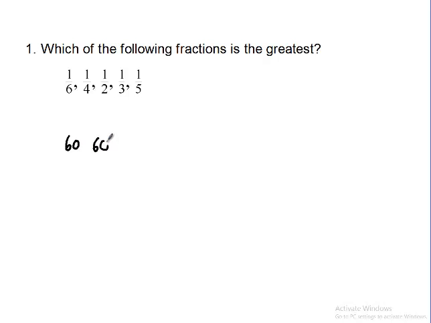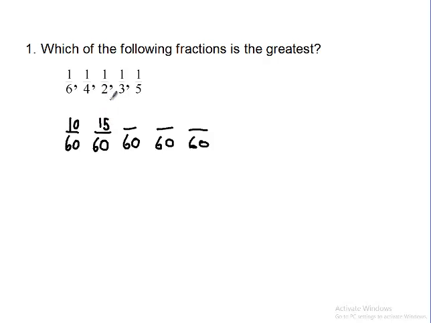60, 60. We have 5 fractions altogether. 60, 60, 60. And then, as you know, we're going to ask ourselves, what did we do to our original denominator to turn it into 60? Here we times by 10. So when you do the same here, this becomes 10 over 60. Here, 4 times what gives us 60? 15. So this becomes 15 over 60.